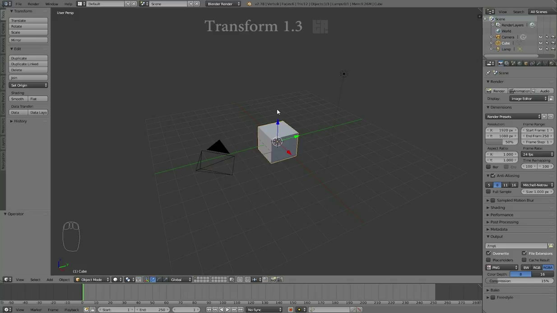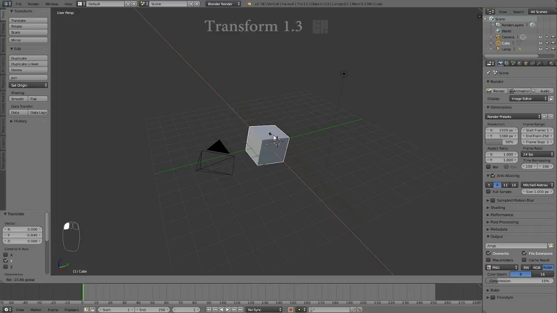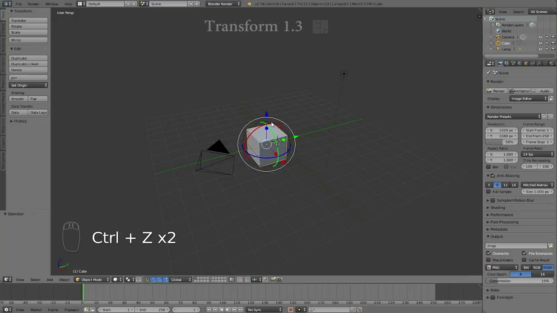So here in our default scene, we immediately see that we have manipulators to transform with. What I'm going to do is go down to the bottom here, and this is where the manipulators can be toggled on and off. If I turn them all on, the first one gives us access to translate, the second to rotate, the third to scale. If I have them all on, they can be manipulated independently of each other while all the manipulators are visible. So I'll just hit Control-Z to undo that operation. And I'm going to go back to just translate mode.